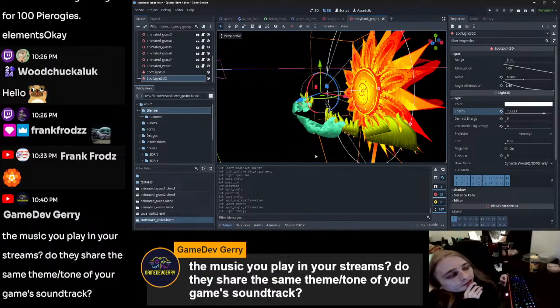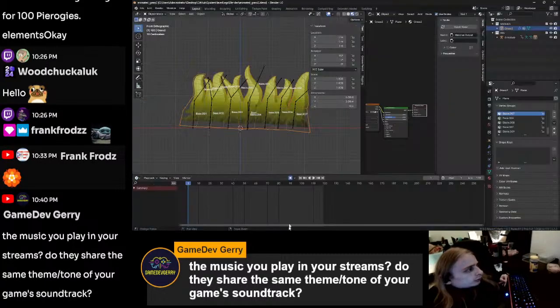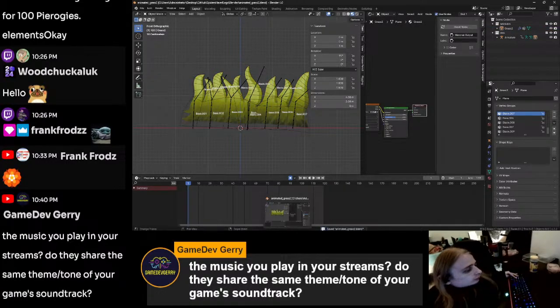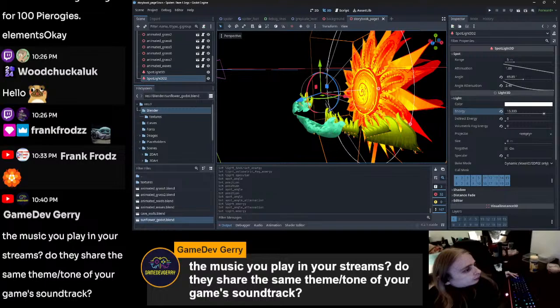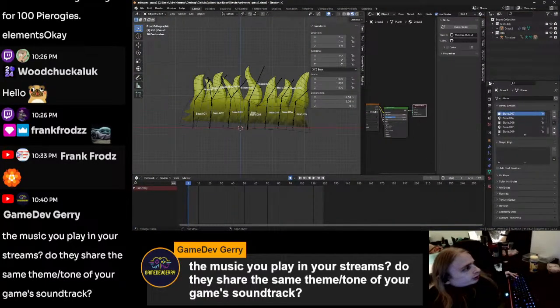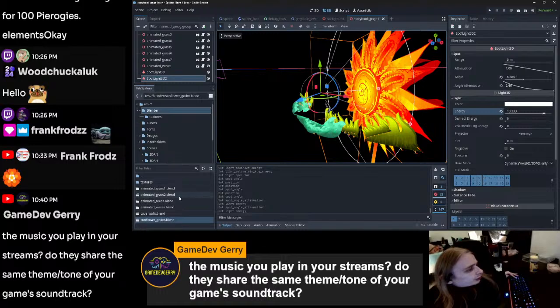Now those grasses. Wait, what? Am I? Wonder. No, I updated them. These aren't re-importing. Animated grass one.